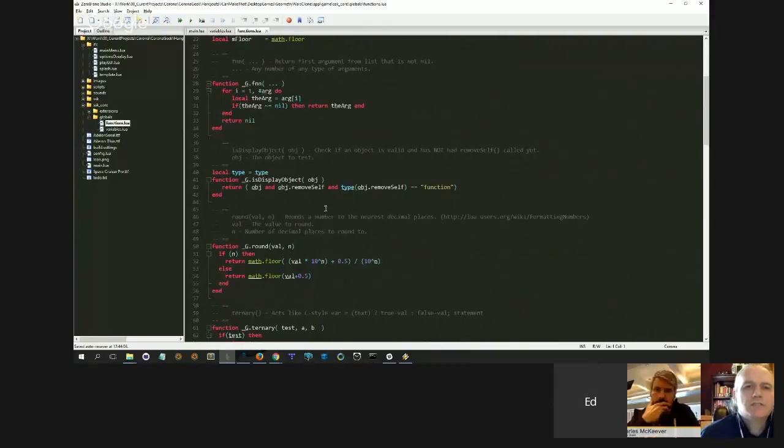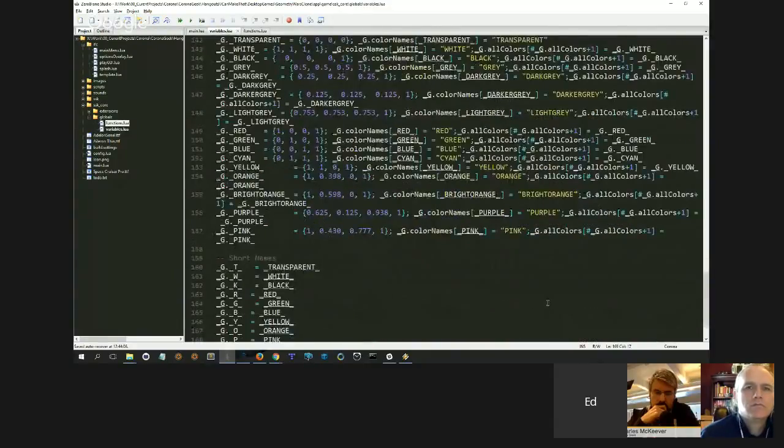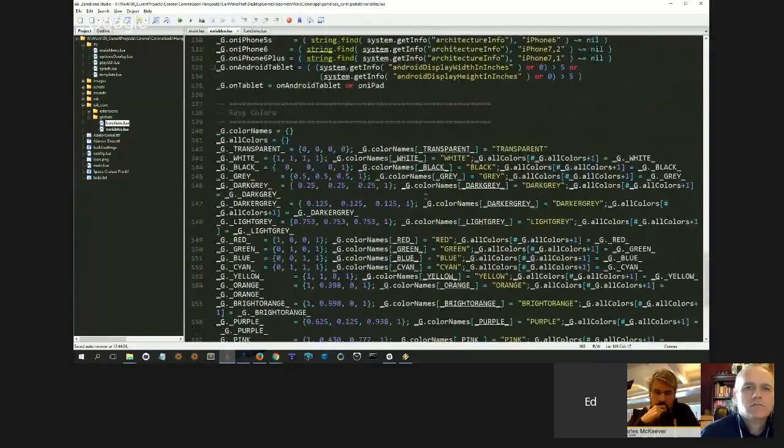Ed, would you mind mentioning, if you jump back just a second, why you're using the color name table? Sure. Color name table. What I've got is color names and all colors, and some global variables out there. So, for example, sometimes I do things where I'm putting a bunch of dots on the screen so I have something to mark the space. And I don't want them all coming out white. So what I do is I say, like, display new circle, and then I have a function called random color. And it selects one of the colors out of my color list and chooses that as the color to return.